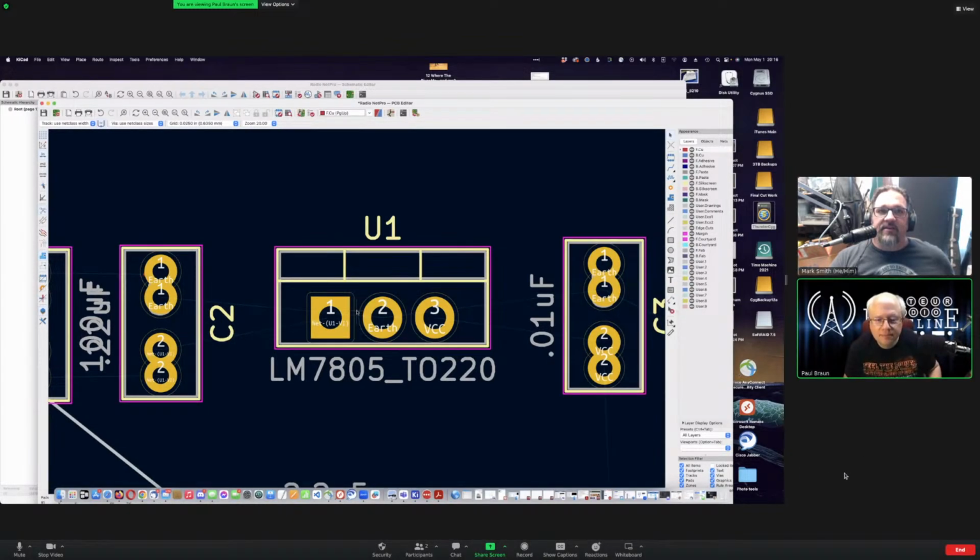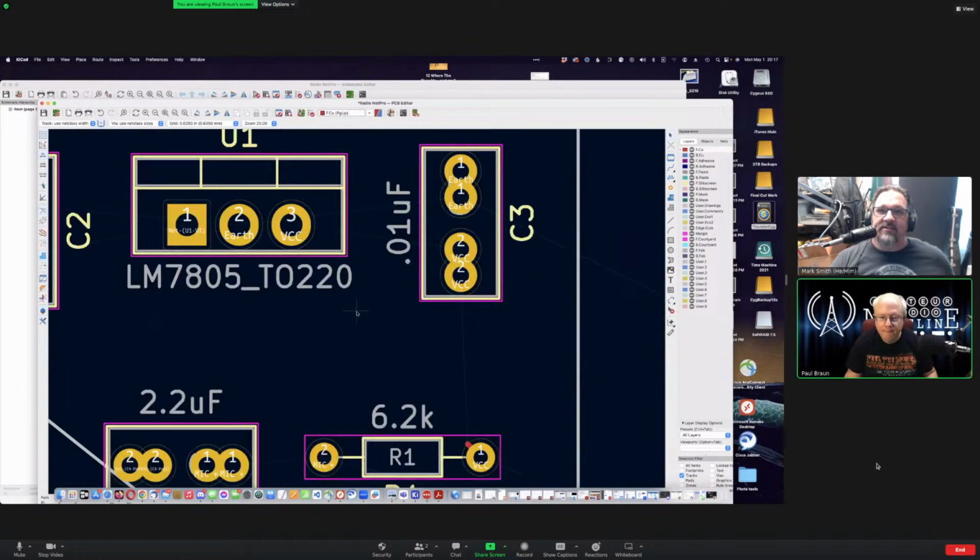Here's a neat trick. Go down to the lower right-hand corner in the selection filter. Turn off all items, and then turn on tracks. Now go back into the board, hit Control-A, delete.